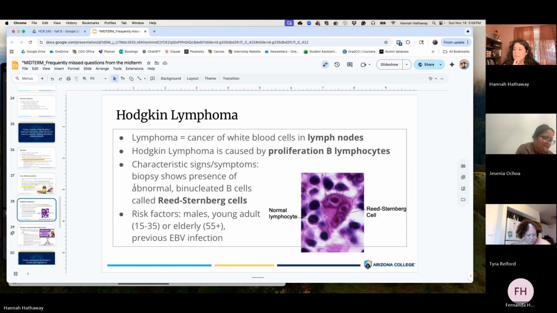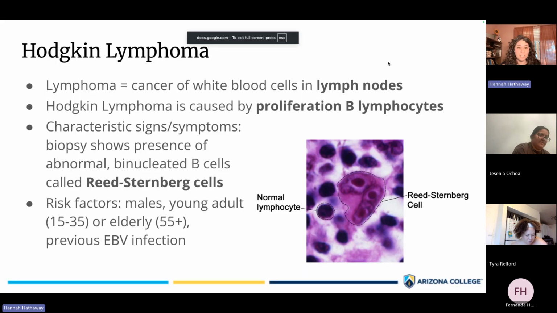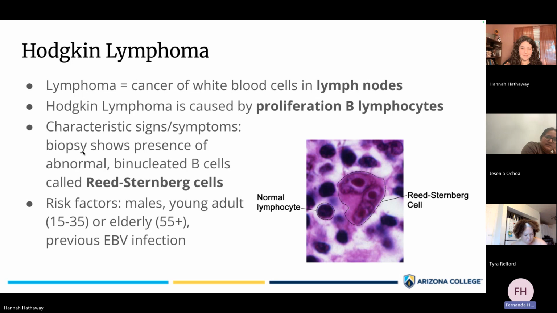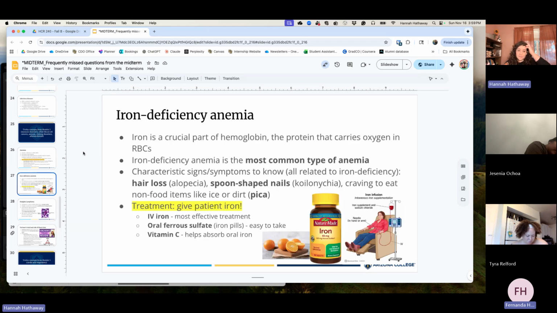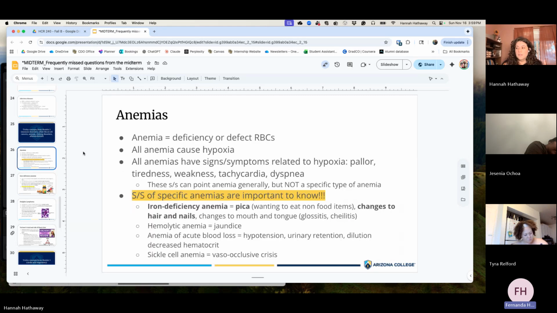Beautiful. Hodgkin's lymphoma. So in terms of the blood cancers, oh yeah, question. Sorry, I just have a question. Just to clarify, anemias can be reversible, correct? Like, I know I was anemic when I was little, but I didn't know, and now I know. Is there any type that's so severe that it is not reversible, or is it usually just, you know, you take the supplements and you're fine?